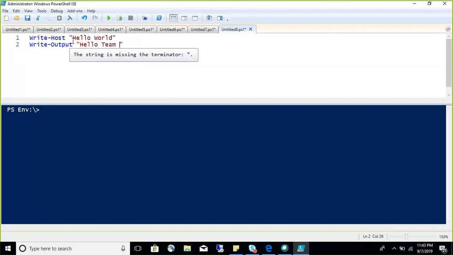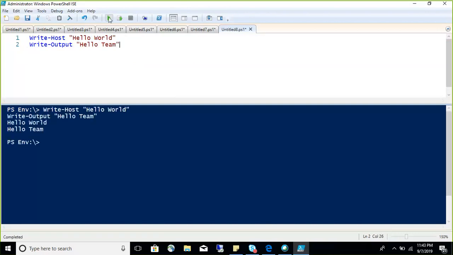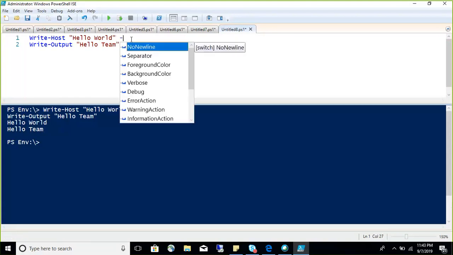Let's run these two lines. See, the first is showing hello world and another is showing hello team. So what is the difference between these two cmdlets? First, let's see some syntactical difference.